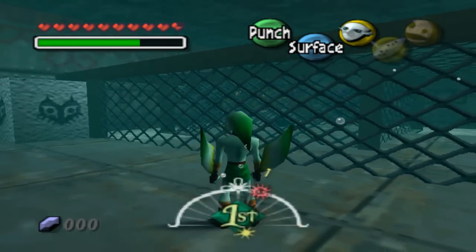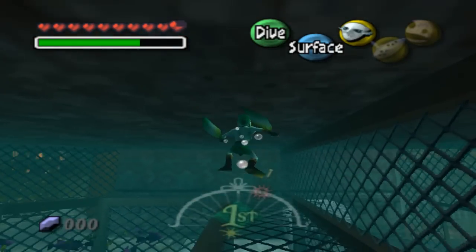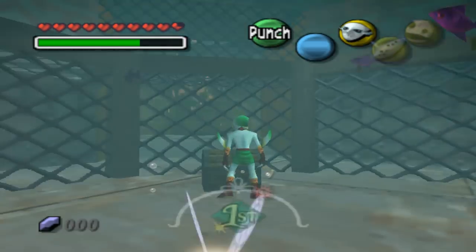I think we just surface, and I think we can land inside. Yeah, there we go. Ooh, a treasure chest. What do we get? What do we get here?